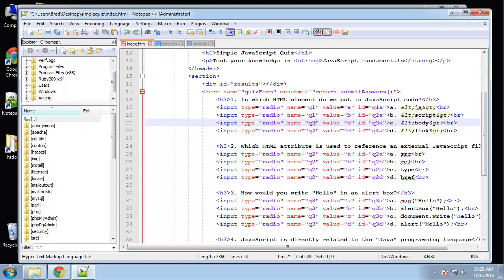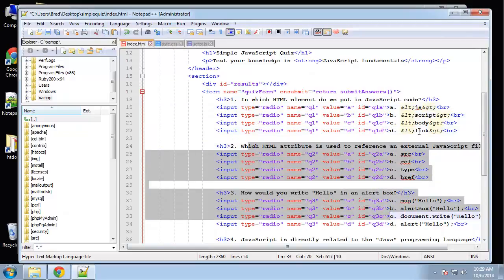So this is actually wrong. These all should be Q1, just like these are all Q2, Q3, so we know which question we're talking about. And also the IDs here, this is also wrong. This should be Q1 A, B, C, and D. Sorry about that. Hope that didn't mess you up too bad. So Q1A, Q1B, C, and D. These are right because I just pasted those in.